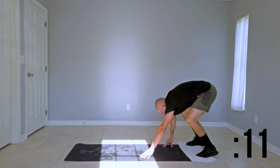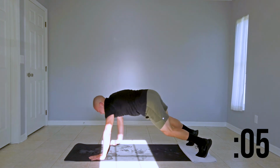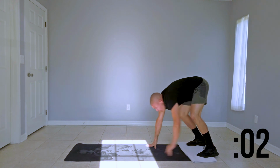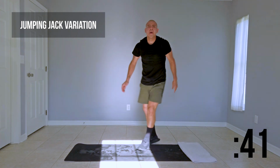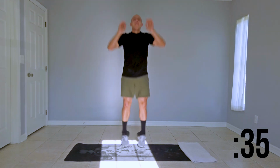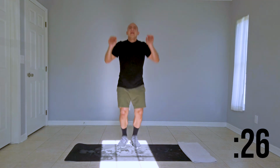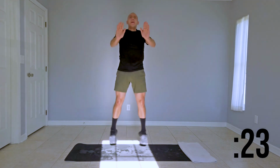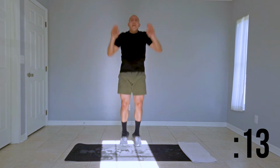Last couple seconds here. We'll move forward to our jumping jack variation. Here we go, finish off that last walk and get right into your jumping jacks. We're halfway through round three. Strong in control here. We're determined to finish strong. We're motivated.